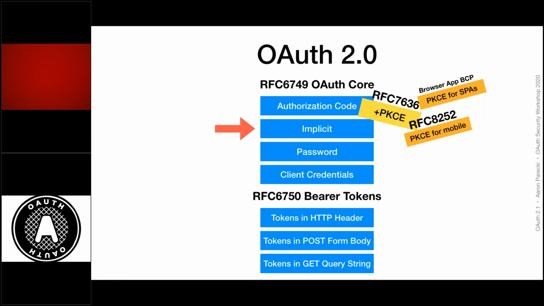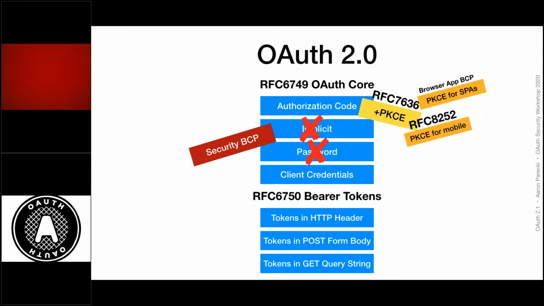What that really means is that the implicit flow isn't really necessary anymore, because it was always just a band-aid for the fact that browsers couldn't do the authorization code flow. So the browser-based BCP is saying, don't issue access tokens in the front channel anymore, because there's no reason to. We don't need that workaround anymore. And that is also now advice that the security BCP is giving as well, which is that no app should be using the implicit flow. The mobile app BCP already took it out effectively a while ago.